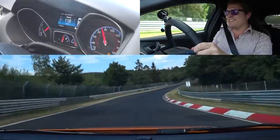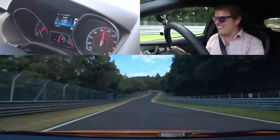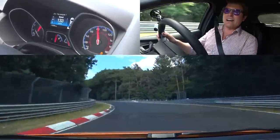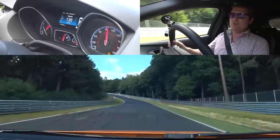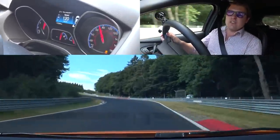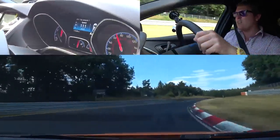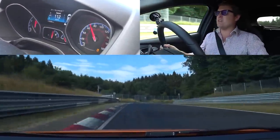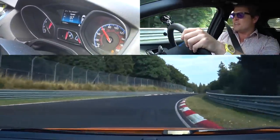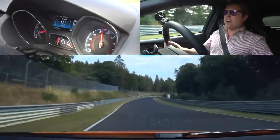As we continue from here, the other thing I often say when I go in a slightly slower car around the Nürburgring is you've got so much more time to take it in than when you're in something like the GT Black Series. Because you can look and see the surroundings. In this section up towards Hohe Acht, which often confuses me — the highest section — my ears are actually popping at the moment as we come up towards the top and begin the descent back down the other side.